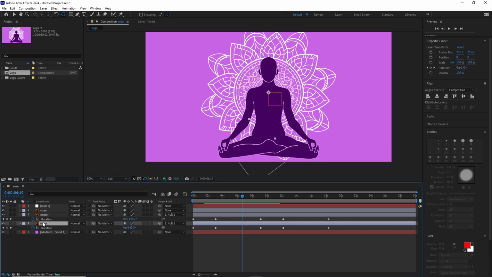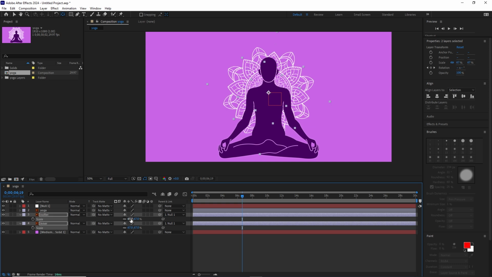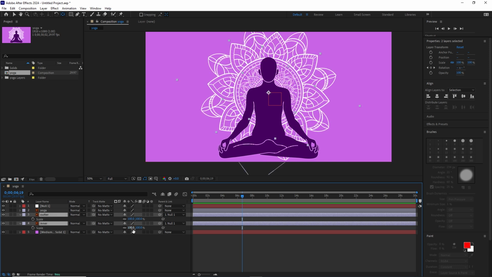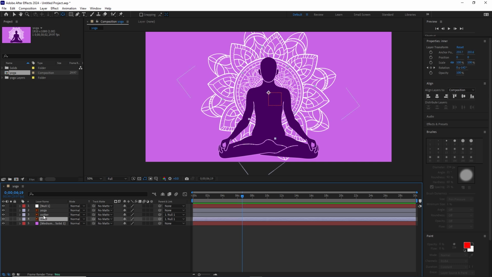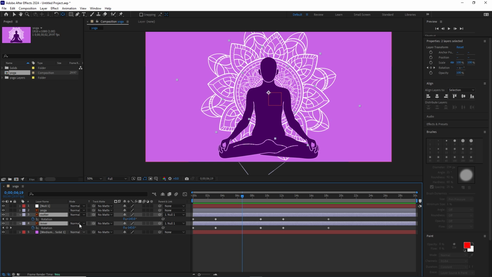We could create the scale for both of them like so, and it is going to scale, but I am not going to create scale for both of them if I can parent them to the null object and then animate the null object. Okay, now what I want to do is I'm going to click on this inner and I'm going to click on this outer and I'm going to hit U.